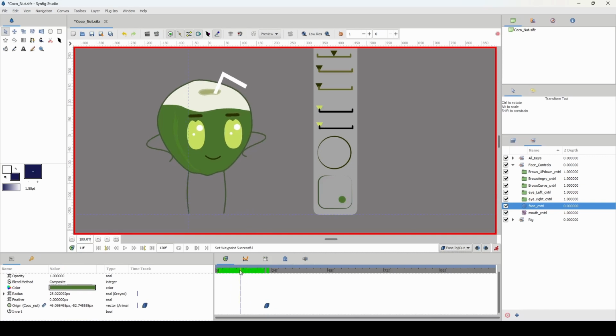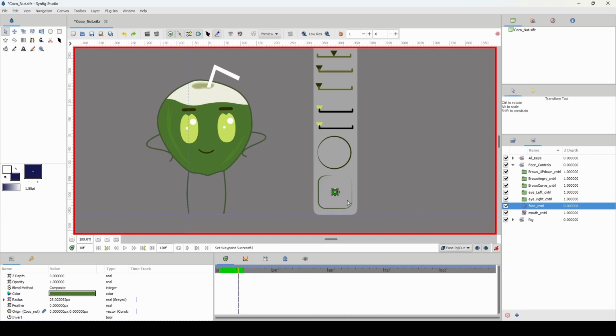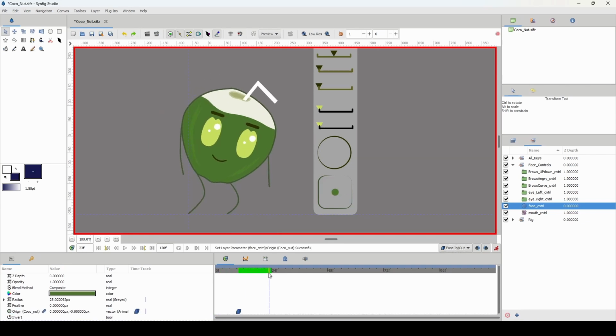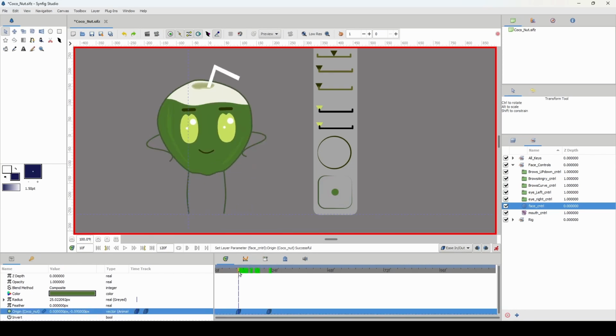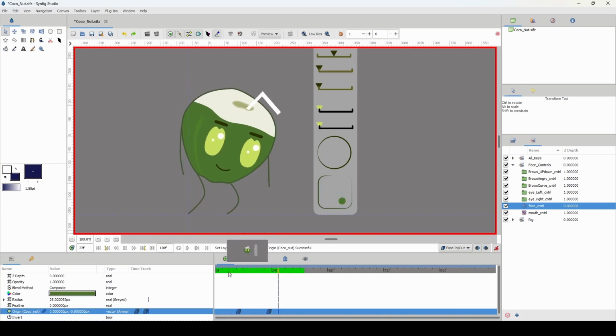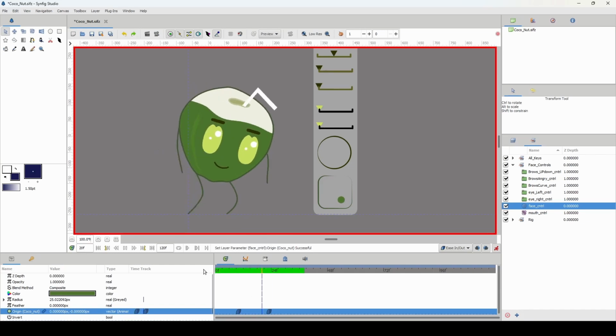Okay, so now I'm seeing that I made a mistake. I did not have a keyframe for the original pose here. So I'm going to undo that. And I'm going to make sure that I just set a keyframe here. And then when it comes down here, I'm just going to move the face down like so. So he's looking down because he's sad. And let me just play this back to see how it looks. Okay, and that is looking okay to me. All right, we'll work with that.